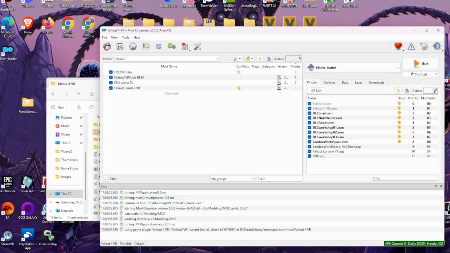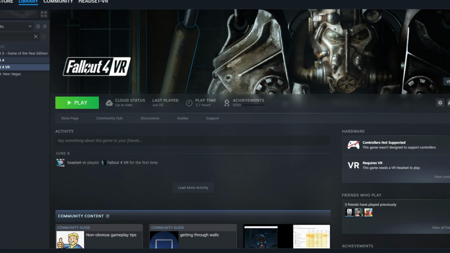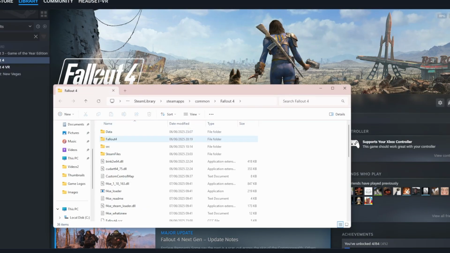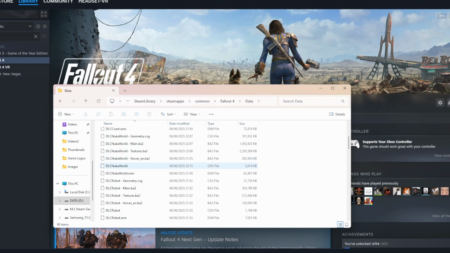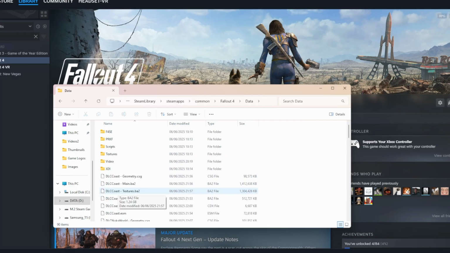Okay, now what we need to do as well is copy the data directory from your Fallout London installation. You need to go actually to the Fallout 4 where the mod has been installed to, and those are the directories that you need. So let us browse the local directory for Fallout 4. And if you go into the data folder here, you'll see we've got all the DLCs and we've also got all the London files. Basically, copy the data directory from where you installed Fallout London over Fallout 4.